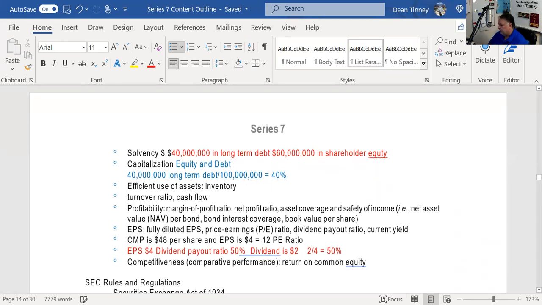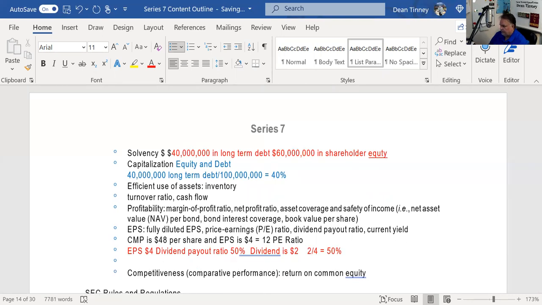You're definitely going to have to do current yield. Now be careful on current yield, because they might give you the quarterly dividend. So maybe I say the quarterly dividend is 50 cents. And then you've got to say, well, wait a minute, to do current yield I have to have the annual dividend, so I have to multiply that by 4. Not every test is going to be tricky, but they might. I'm just saying. So don't be looking for tricks, but the annual dividend, if I multiply by 4, now I'm back in business. I've got the $2 as my annual dividend.